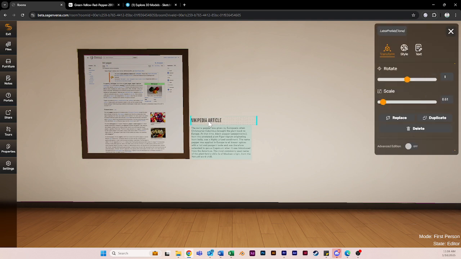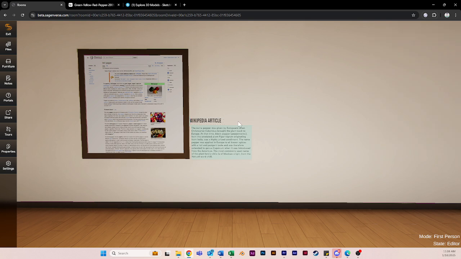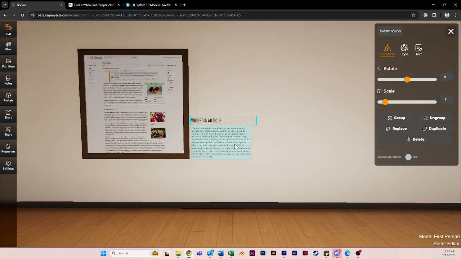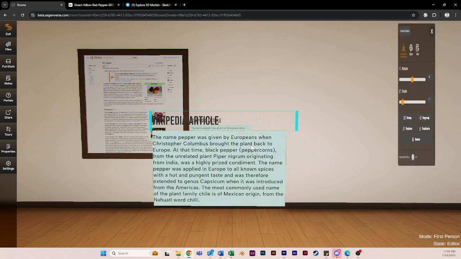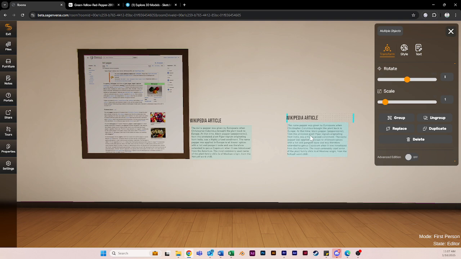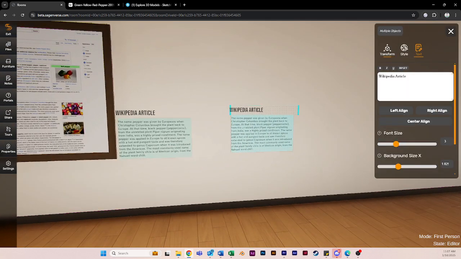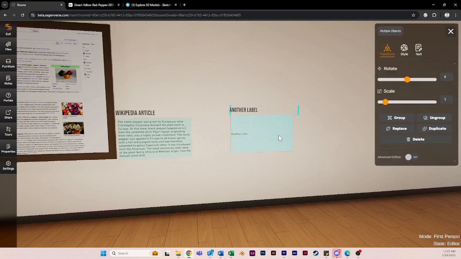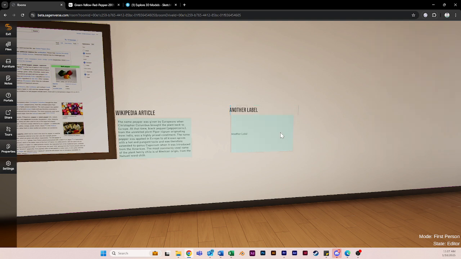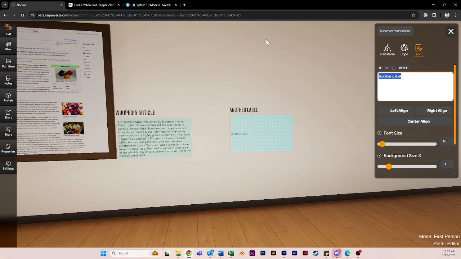And then if I like this style, it's a little handy thing you can do: if you were to select the title and shift select the document and group them, you now have a duplicatable wall placard that you can go in and customize. So we can change this to another label. And you'll notice, because I have both of these selected, it is putting the same text in both of them. So you'll maybe want to ungroup that and make sure that you go paste whatever text you prefer in that other label.